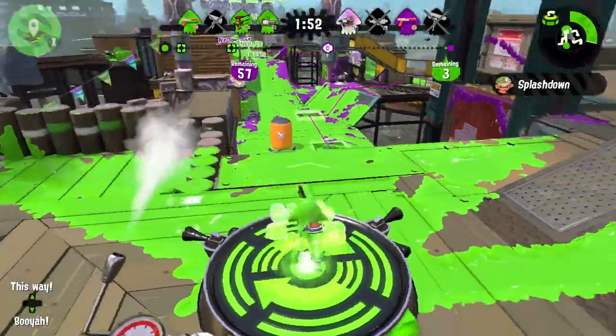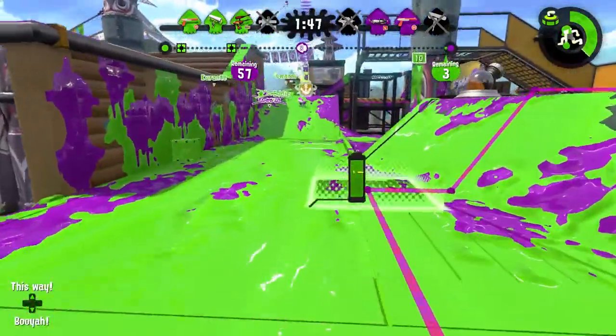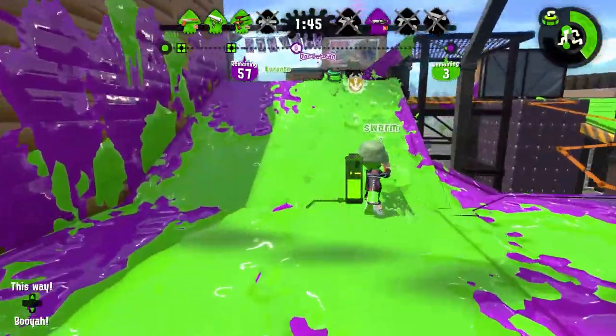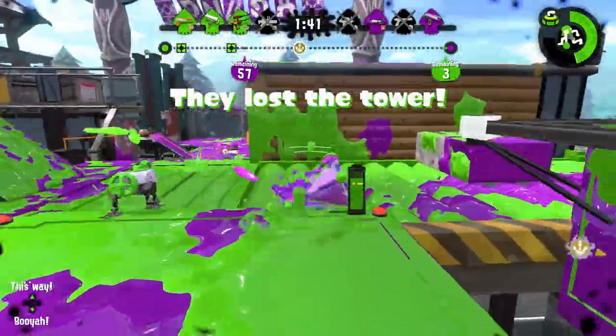All right, my teammates are still alive, too. And they're still taking out players. Very good. Very, very good. And we got plenty of green ink on the field. I love it. Three of them are down. Great. They don't have the tower. Perfect. Fourth player that's alive is right here. Excellent.